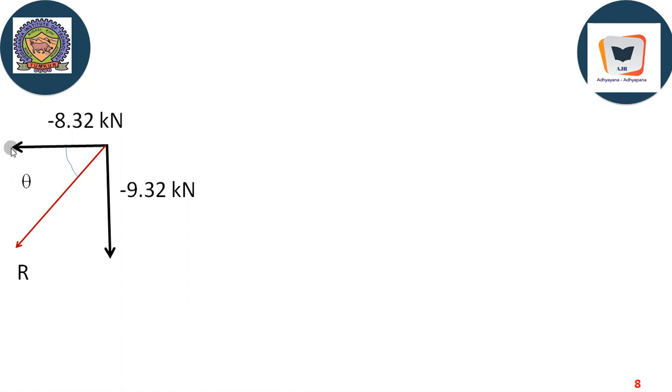Of course, this resultant can be gotten by just projecting this vertically by dotted lines, maybe horizontally by dotted lines, and we meet this particular point in order to get the length. And we use the principle of a right angle triangle. Therefore R, the magnitude of this resultant, equals square root of 8.32 square plus 9.32 square. And it is very important to realize that the negative sign doesn't matter over here, because it is going to be squared. So R emerges to be an absolute value.